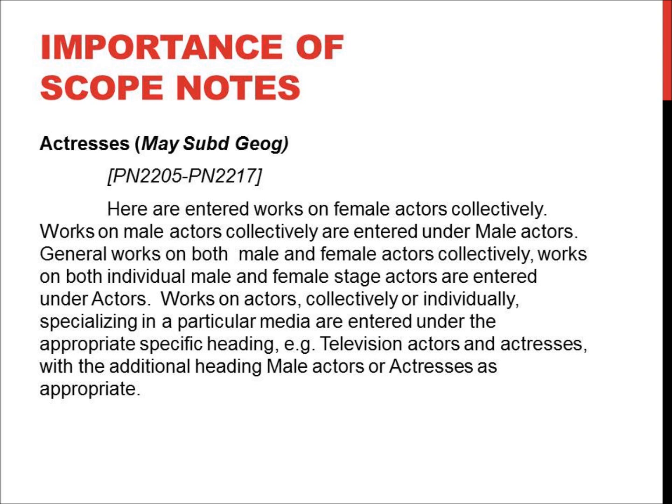So in this example, we know that actresses may be applied to a work about female stage actors or may be applied in tandem with more specific headings such as television actors and actresses. But if the work is about both male and female actors, the subject heading actors should be applied instead. So it's telling us when we can use this subject heading and when we can't use it.